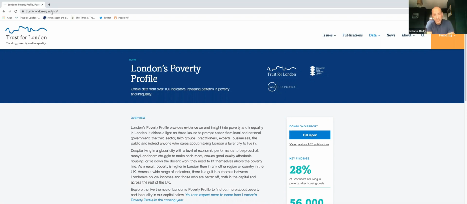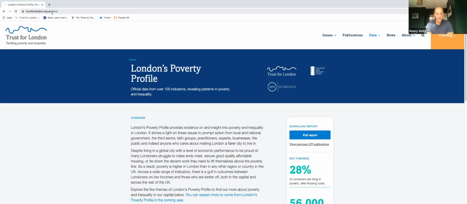It's also used a lot by journalists. So if you Google poverty in London, journalists will often do that when they're researching stories, and they'll come to the data and they'll either use the data directly or they'll speak to us. Often we then refer them on to the organisations we fund to combine the data with stories of people on the ground. But it's a really important resource for them, and that's a good key audience for us. And finally, it's used quite a lot by students as well who are studying, and that's, unfortunately, a secondary audience, but they get a lot of benefit from it, and for us as well.